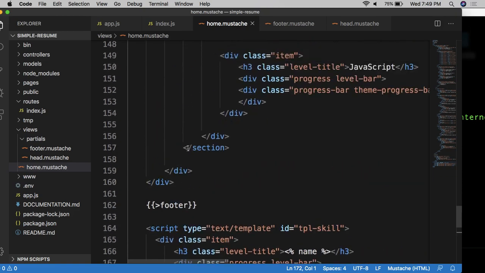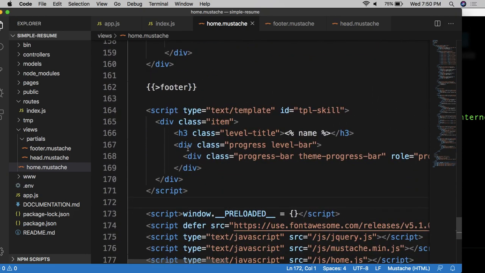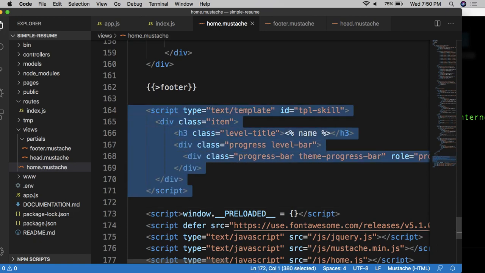Okay. Is everyone with me? And you see this script tag right here, lines 164 through 171? You guys see that? It's probably not the exact same on your code, but it's going to be close. Yeah, I mistakenly left that behind.